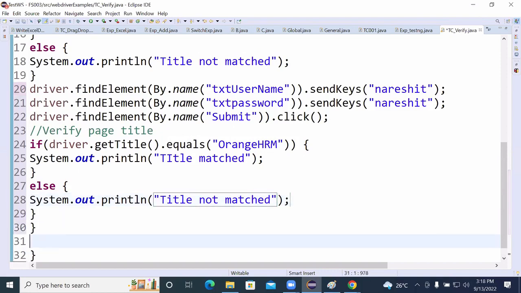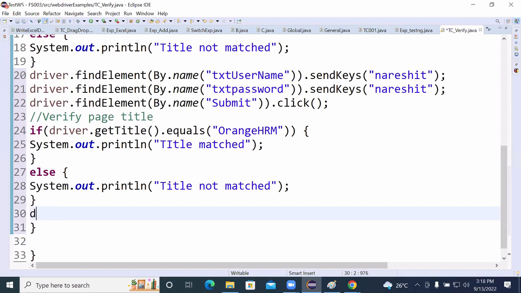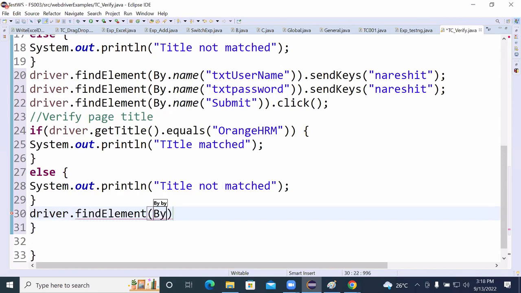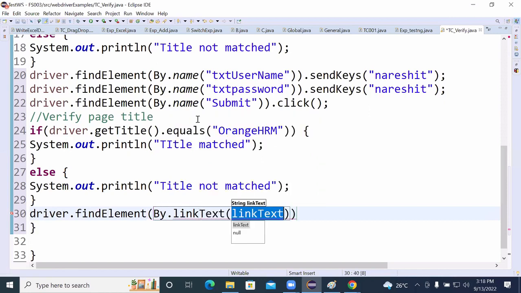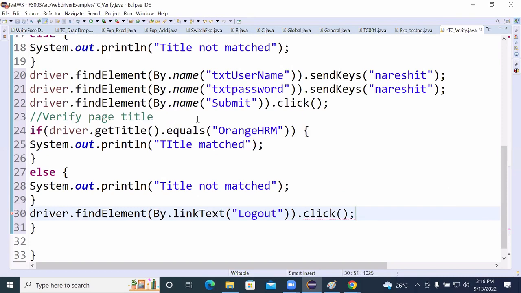After that, what is the next step? The logout. For that, we need to write a statement. What is the statement? Driver dot find element by link text, where you provide the link text logout, then dot click.